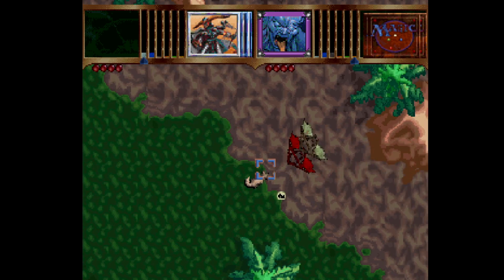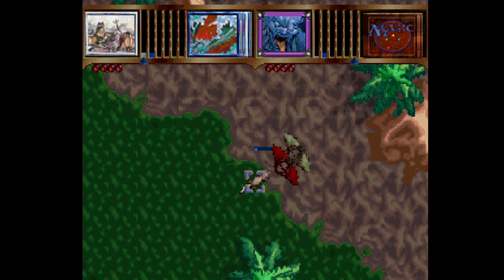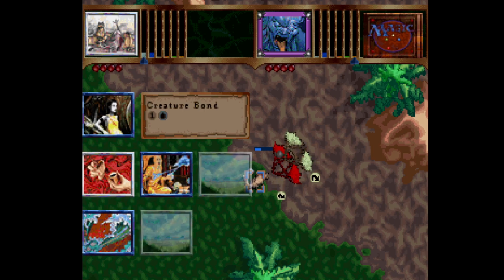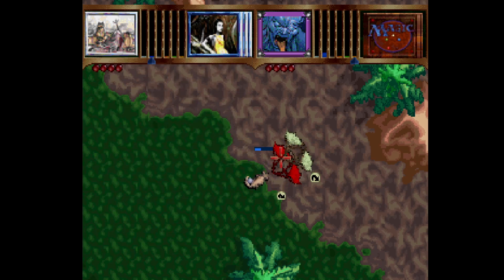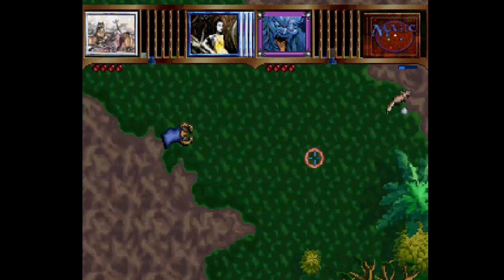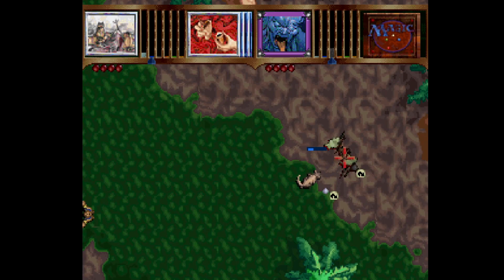Select target. Holy Armor. Okay, can I equip that with Holy Armor? Yes. That seemed to do something. Tap mana. Okay, and we can select target, tap this and put it on. Creature Bond. Well, I was going to cast it on this thing here. Creature Bond.